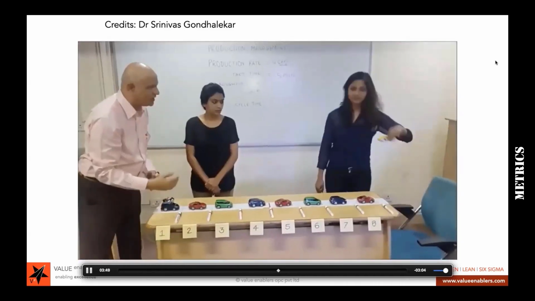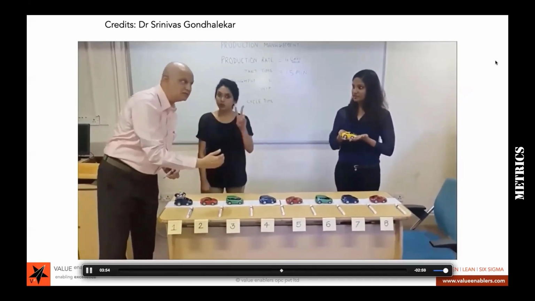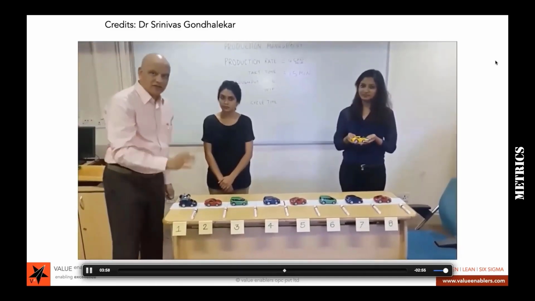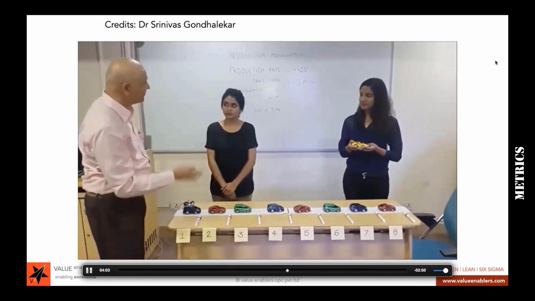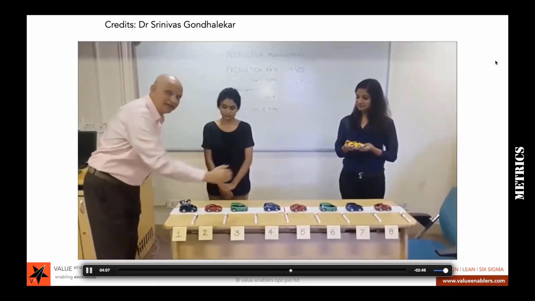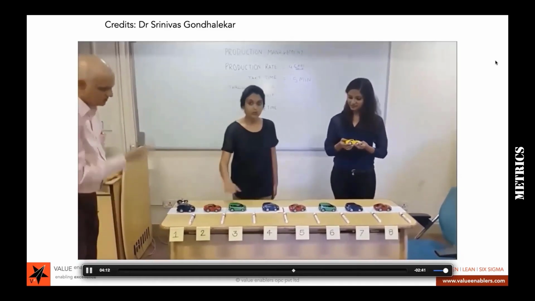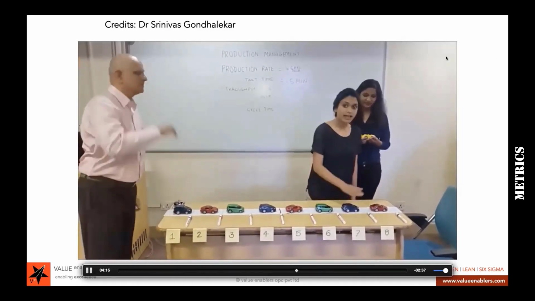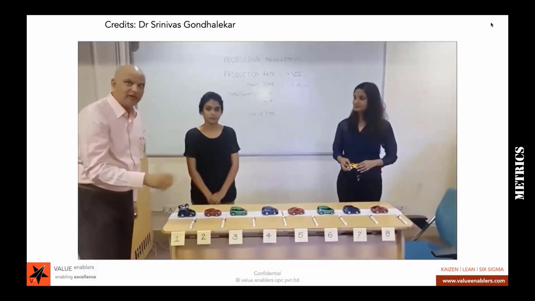Right. Now, how long did it take for the yellow car to move from the first station to the last? 2 hours. Why 2 hours? Because that was the throughput time. Right, perfect. So given the throughput time of 2 hours and a takt time of 15 minutes, how many cars are there in the system? Would you please count? 1, 2, 3, 4, 5, 6, 7 and 8. So 8 cars are there in the system, right?